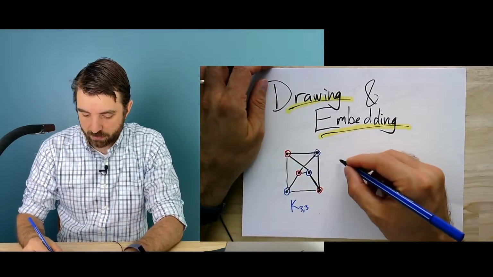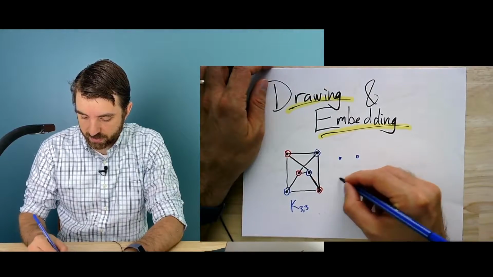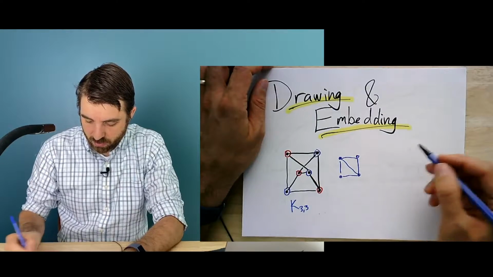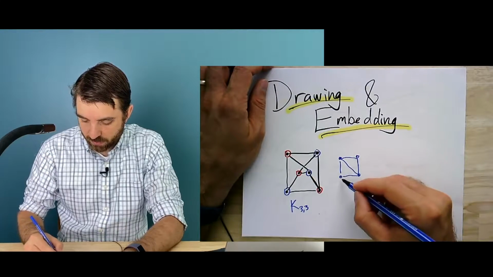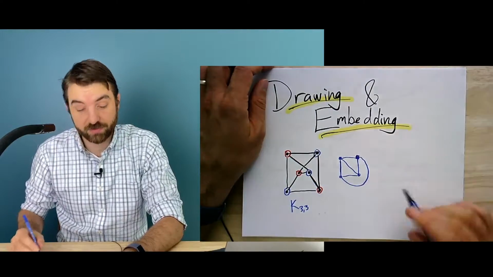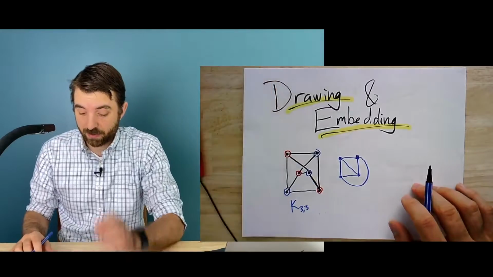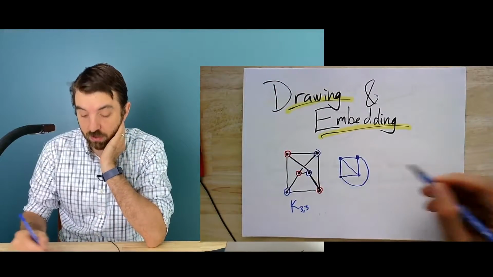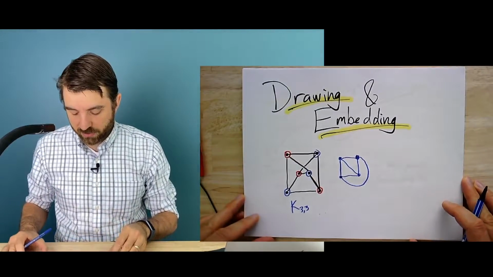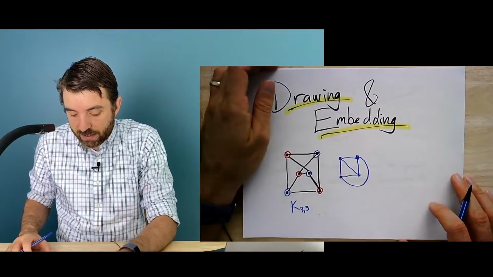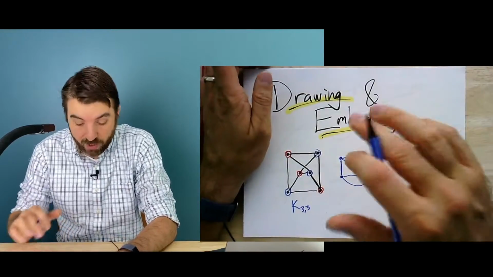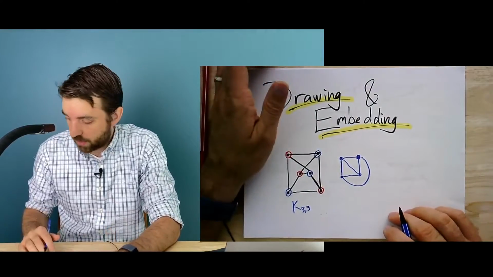Another example that we talked about is things like K4. In this case, I might do this drawing, and as I get to here, I've got to get the edge from here to here, so I might draw it like this. And so now I have edges with curves. That's another idea we're going to have to think about. What happens if I allow curves in my edges, as opposed to just the straight line segments we saw in the geometric realization? Does anything interesting or different happen? Do I get new kinds of graphs that maybe require some curves? We're going to study that question.